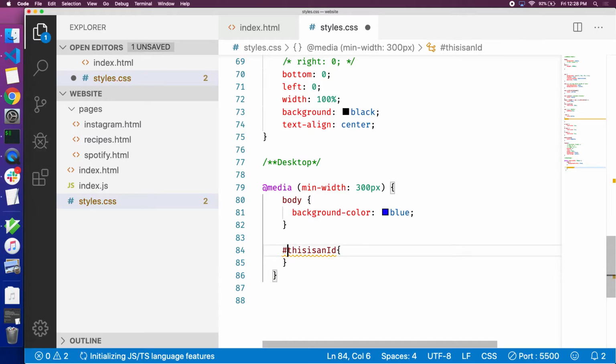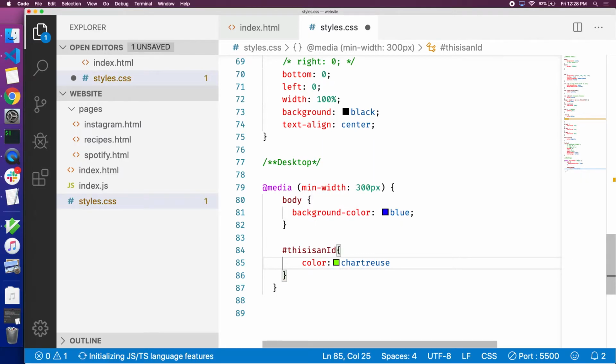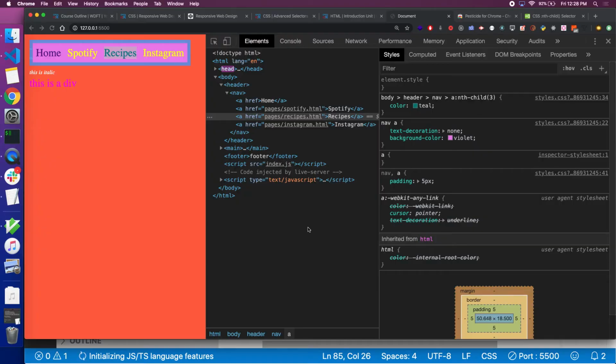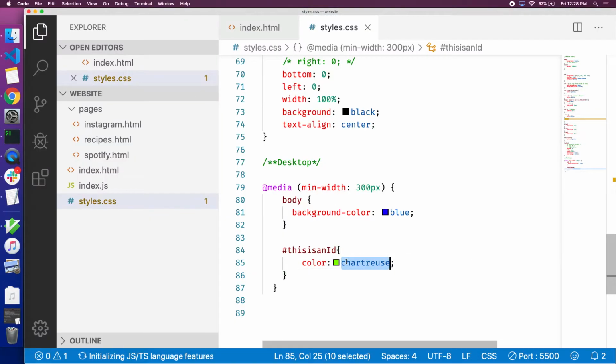We'll change this color to be, anyone know how to say that? Chartreuse, okay? And it is that color. No, I changed that one. I like chartreuse. Okay, we'll change this to blue.